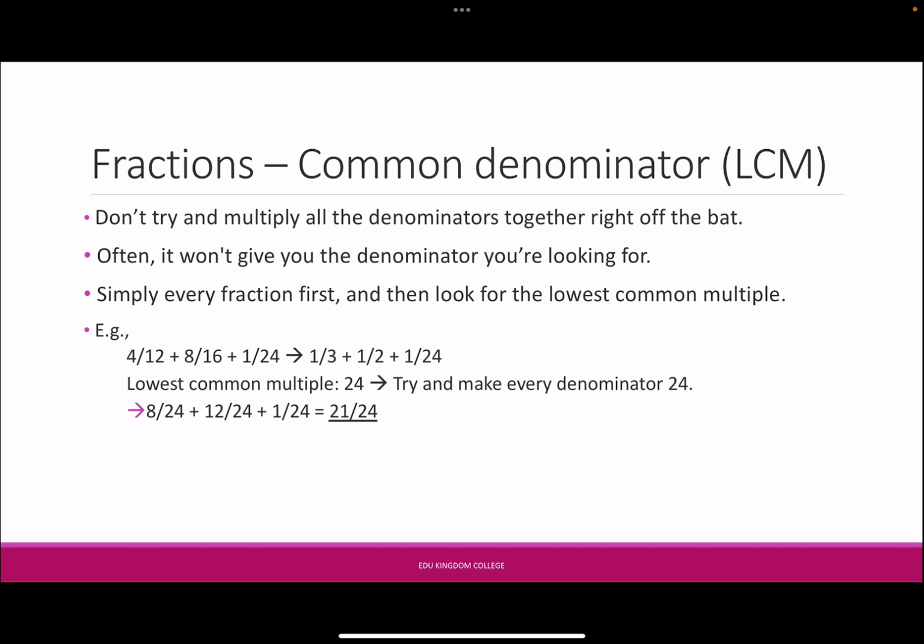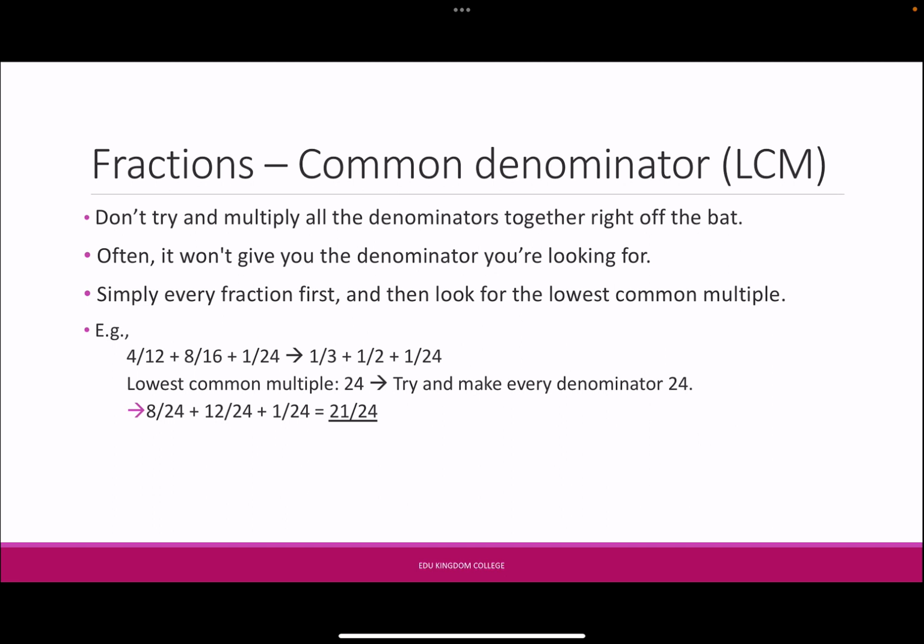So we're going to take another look at an overview before we get into the solutions. The first thing we're going to look at is fractions with a lowest common multiple. We've looked at this a few times in the past few weeks, but if you're joining us for the first time, let's take another look at it. It is good to use a common denominator when you're adding fractions that don't already have one. So you always have to use a common denominator, and when we make a common denominator, it should always be the lowest common multiple. Otherwise, you're going to be wasting time.